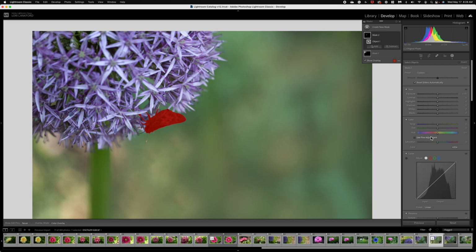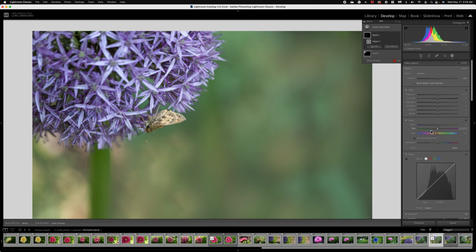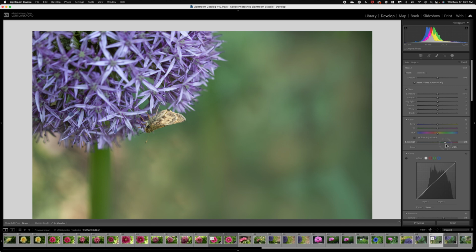And so now what I want to do is come down and start with adding a little bit of texture and a little clarity just to bring out some details. I don't like to add too much. We can do a little sharpening and reduce some noise around the bug. Now we can also look at the color, and he was pretty neutral. I'm going to go ahead and saturate just a little bit and give just a tiny pop of exposure. Usually about 0.10 to 0.20 is going to do the trick.